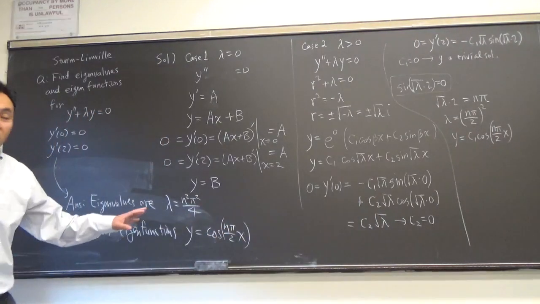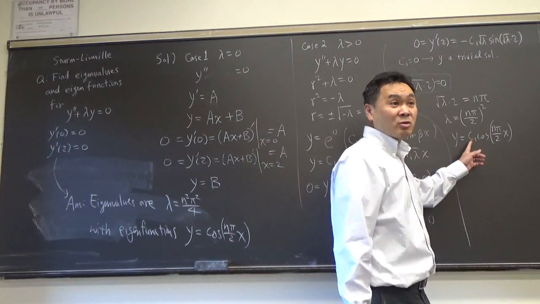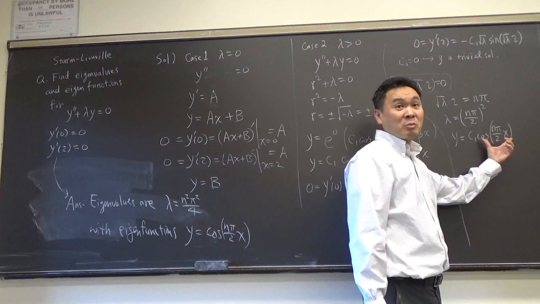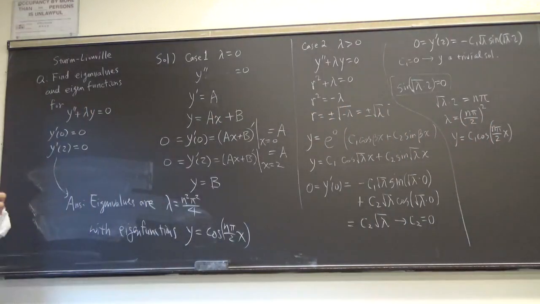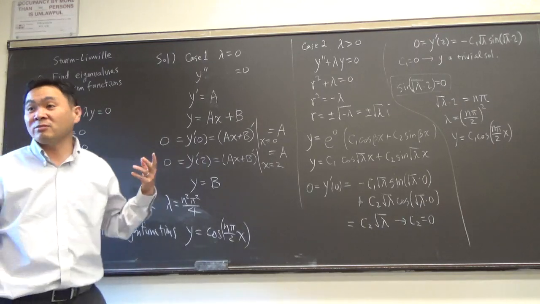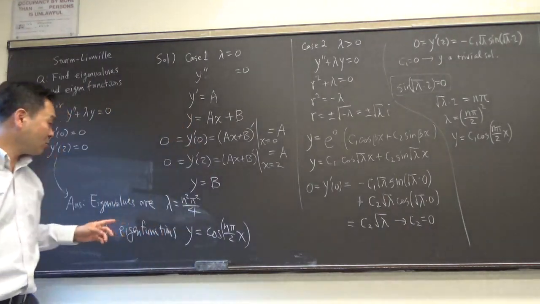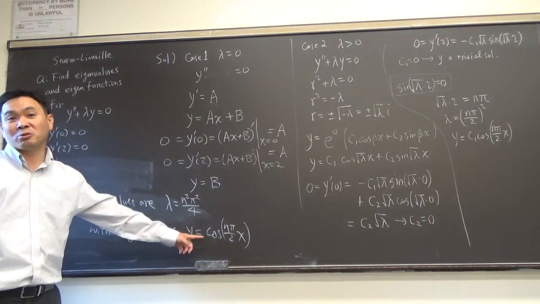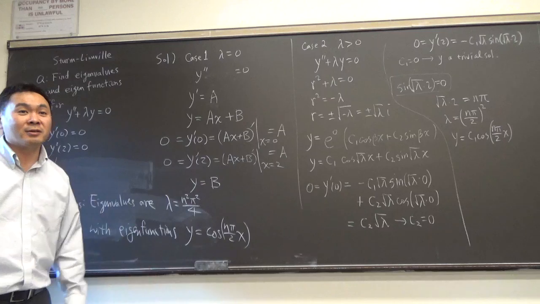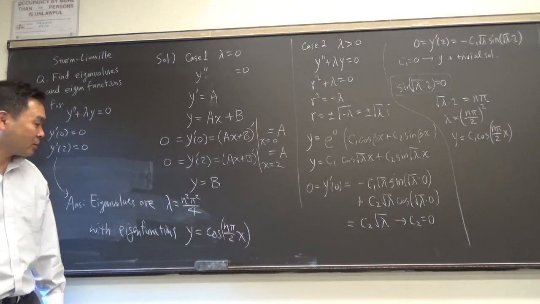And just like how I explained, we don't want to write c1. c1 is just some multiple. We just write down one representative of the eigenfunction. Just like any multiple of an eigenvector is again an eigenvector, but you just write one of them, right? Same thing here. It's okay if you put a 2 or 3 or something else. You just write one of them, okay? And 1 is the most natural one, so you just write 1, okay?